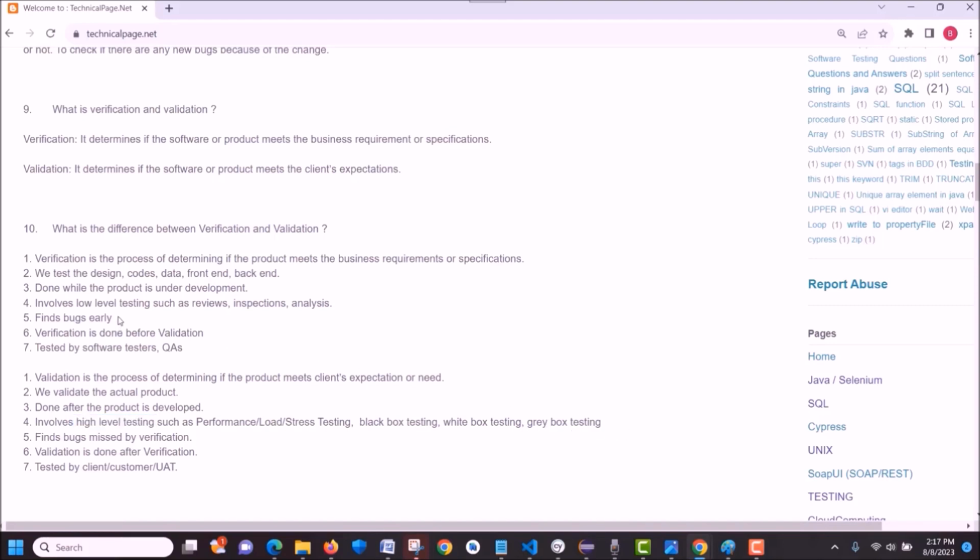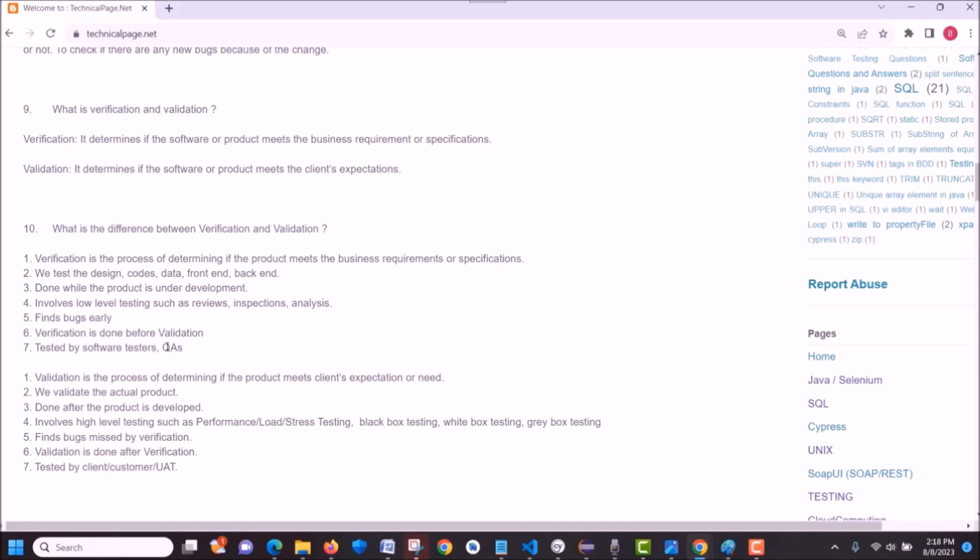The fifth point is the verification finds the bugs early, whereas in the case of validation, it finds the bugs which are missed by the verification. Okay. Next point is verification is done before validation. Okay. Whereas in the case of validation, validation is done after the verification.